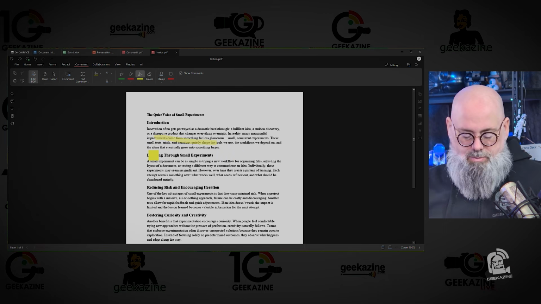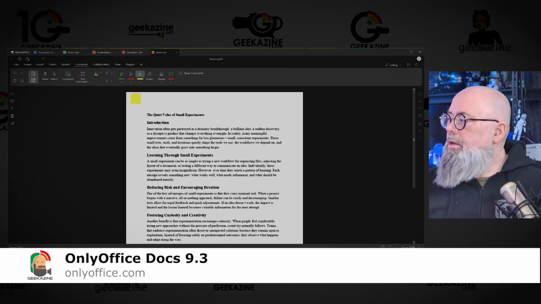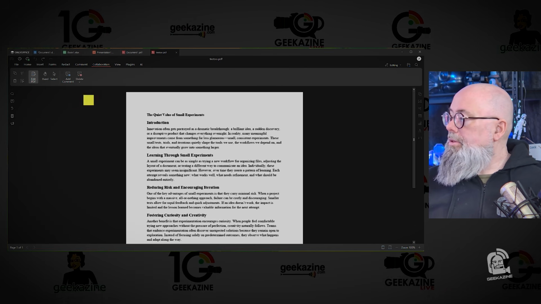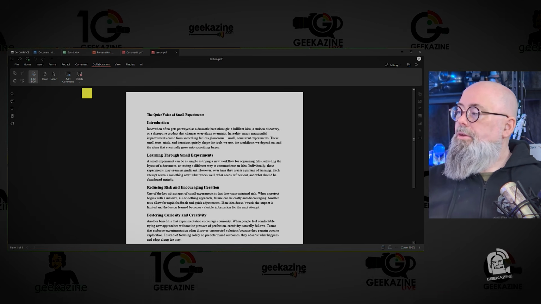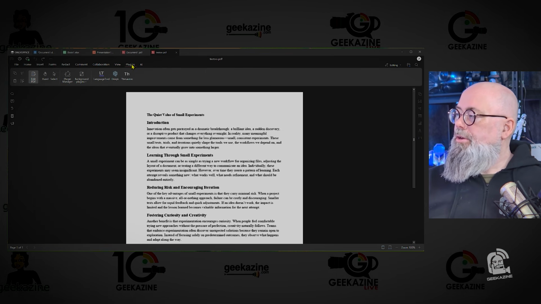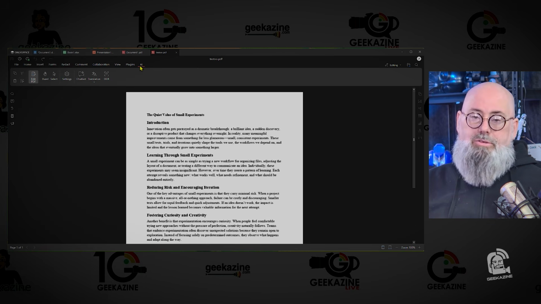highlight areas or whatnot. As you can see, we've got collaboration, so we can add comments, delete, and of course collaborate with others so they know what we're seeing and everything like that. We've got the view option and of course all the plugins and AI just like before.